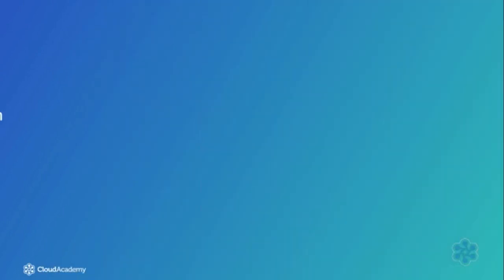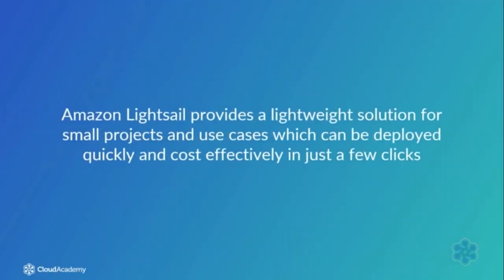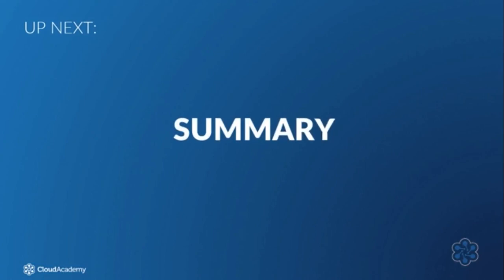As you can see, Amazon Lights Out provides a lightweight solution for small projects and use cases, which can be deployed quickly and cost effectively in just a few clicks. That brings us to the end of this lecture. Coming up next, I'll provide a summary of the key points and topics that we've learned throughout this course.